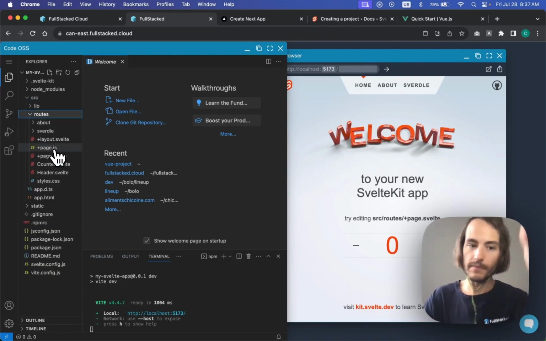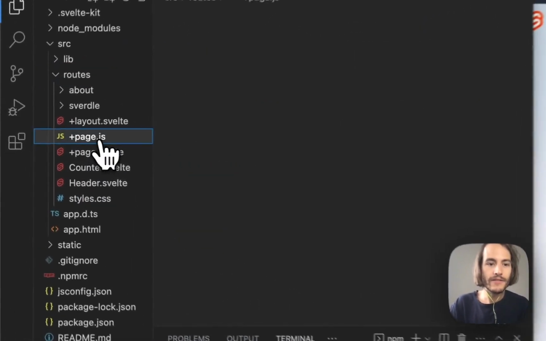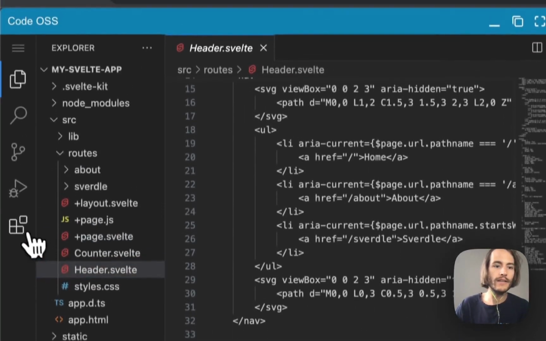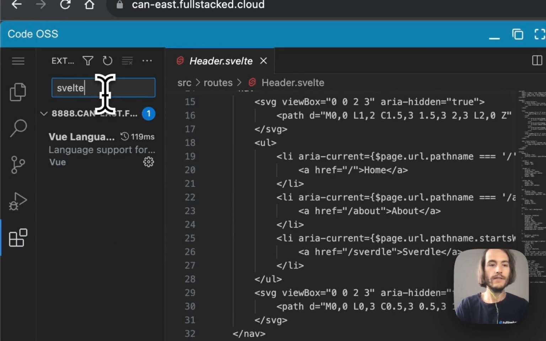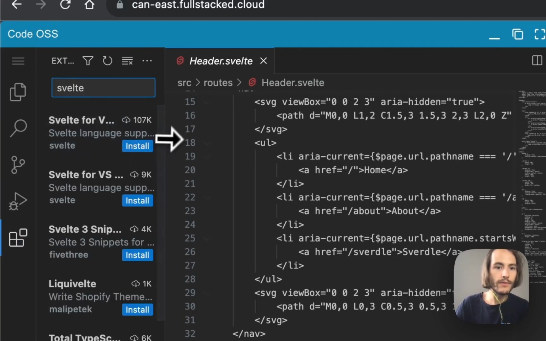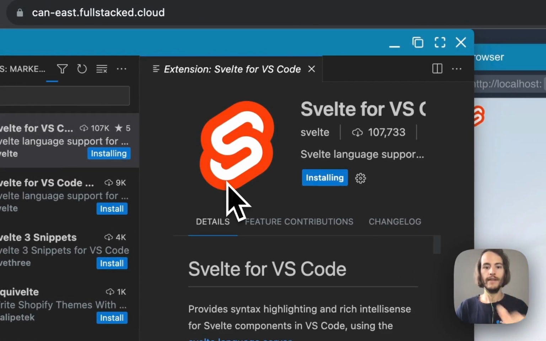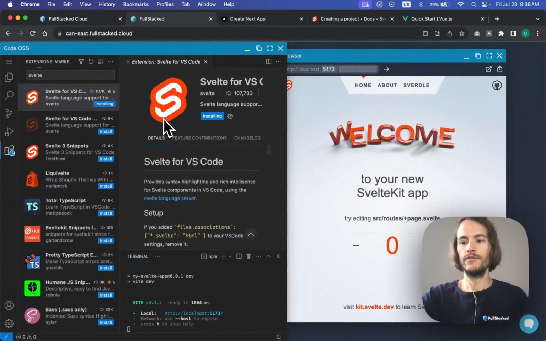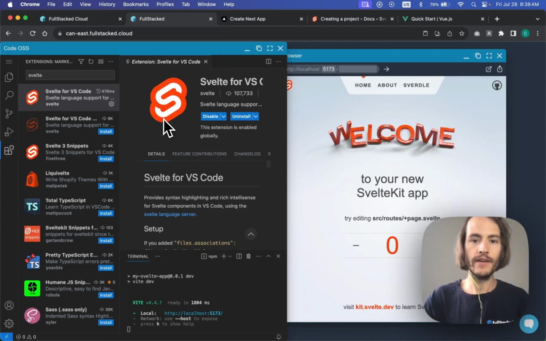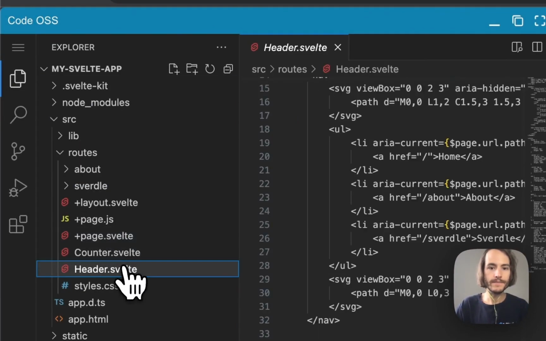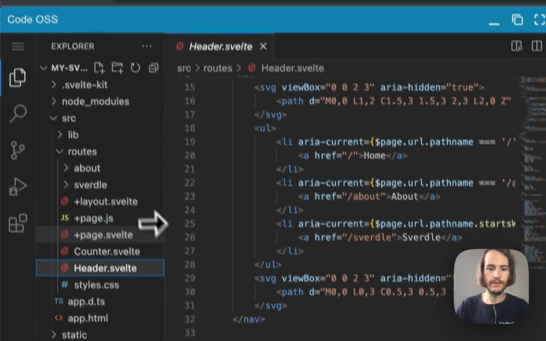All right, and let's see if we modify something. Root. Okay, I'm not a Svelte guy either, so I'm just going to try to figure this one out quickly. We could add. Let's add the extension. Svelte for VS Code. I think this one's the right one. Shouldn't take too long. Just going to grab a sip of coffee. Okay. Seems to have been installed. Let's check it again. There we go. That looks good.